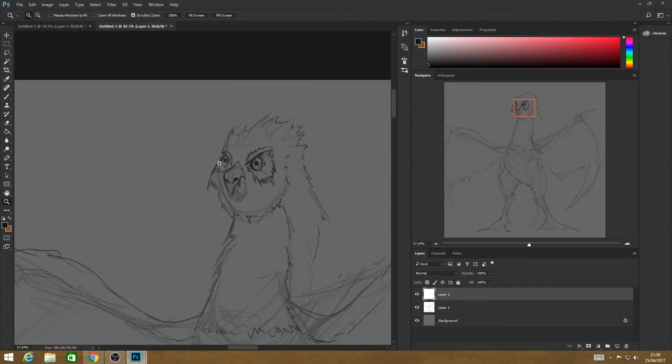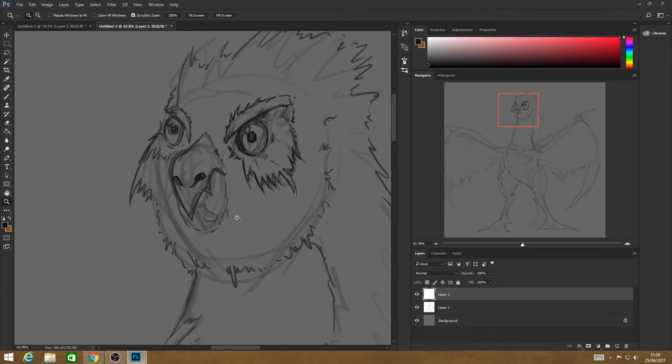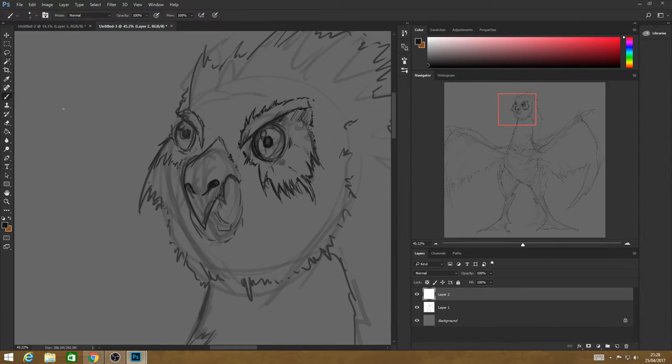Okay, so as you can see, this eye is starting to look a little bit better, kind of what I wanted. So the light's hitting there, so I want dual lights.